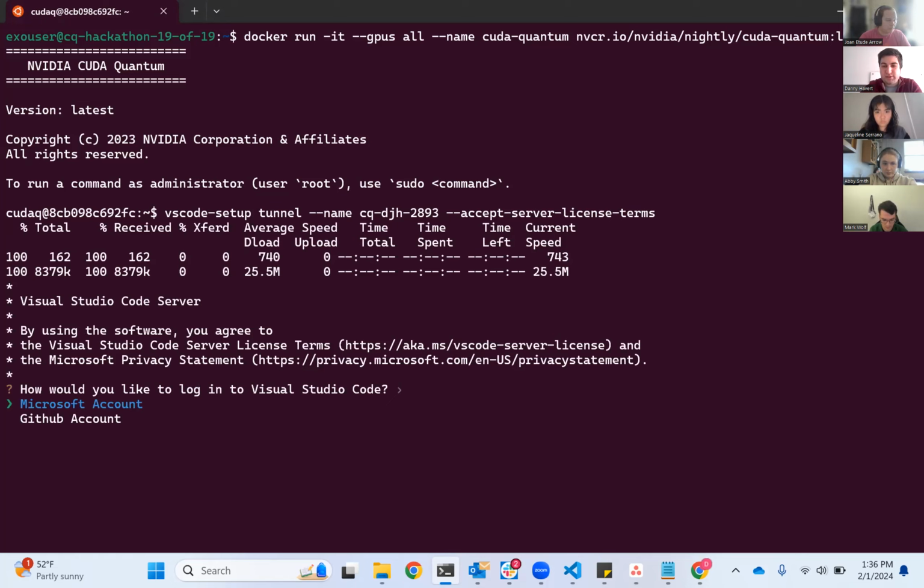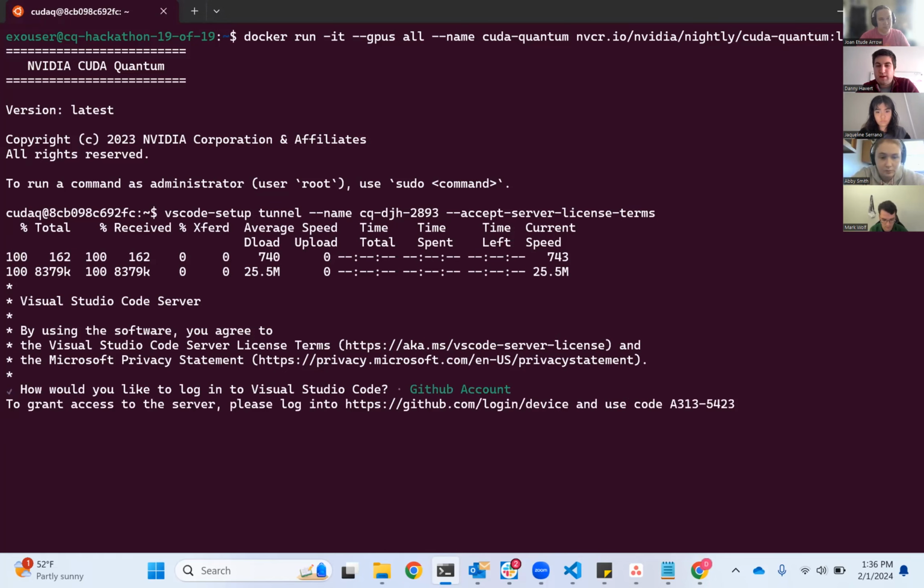And it should ask you, how would you like to log into Visual Studio? You can scroll down to where it says GitHub account and hit enter there. Once you do that, it'll say to grant access to the server, please log in and use this code.